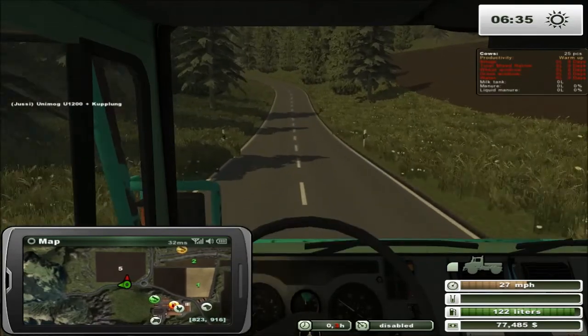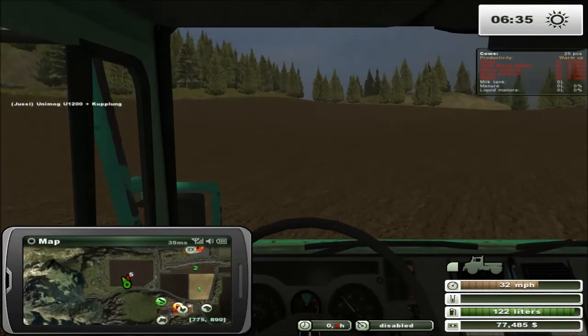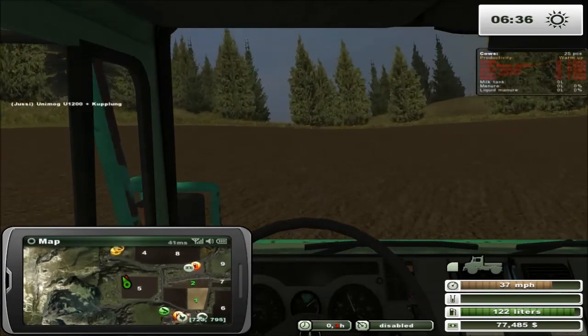I'm actually wondering where we are going now, because this is not the way to the forest. No, this is the way to the forest. We're going to try to recreate the famous jump by Mr. Caravera 76.